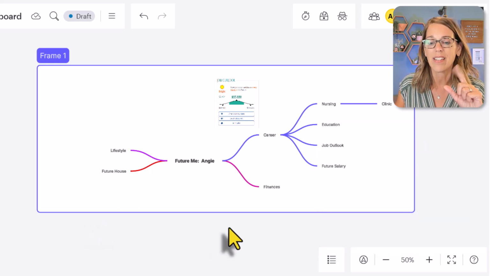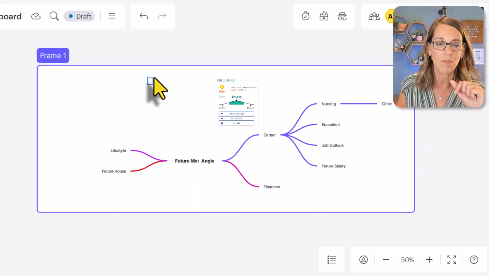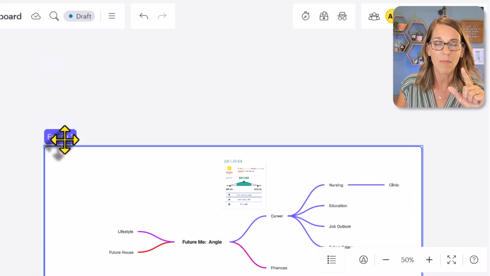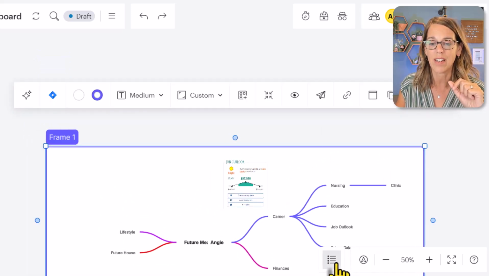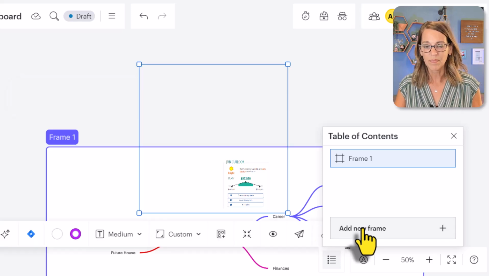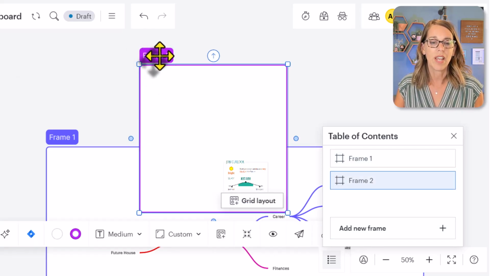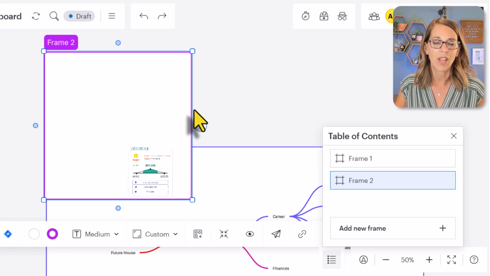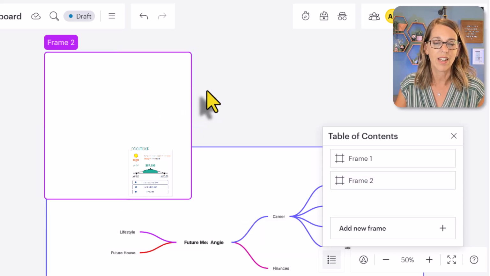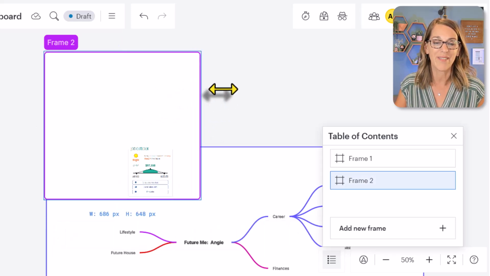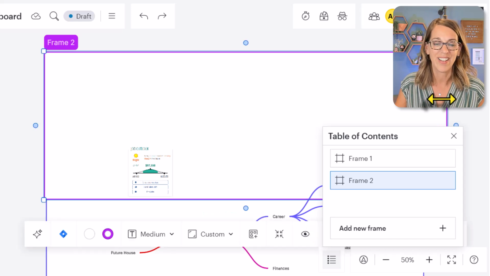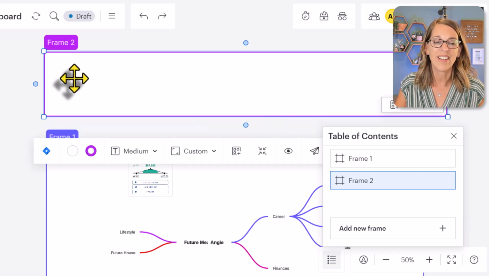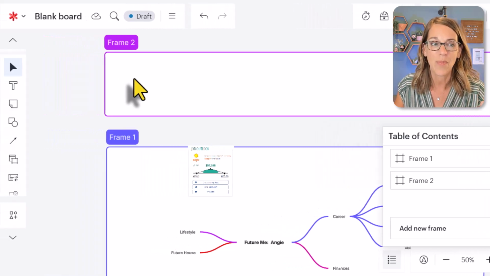I also want to add a second frame, actually. So I'm going to move this frame out of the way, and I want to add another frame with sources. So let's add another frame here. Add new frame. We'll give it a name here in a minute, but let me move it over here. I'm just going to resize. I'm hovering, and you need to click it first. I'm going to hover to get that resizing tool there. So I'm just going to resize this, and I want to make sure and drop in things like that website.